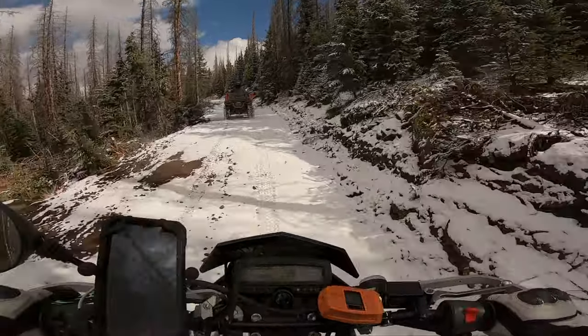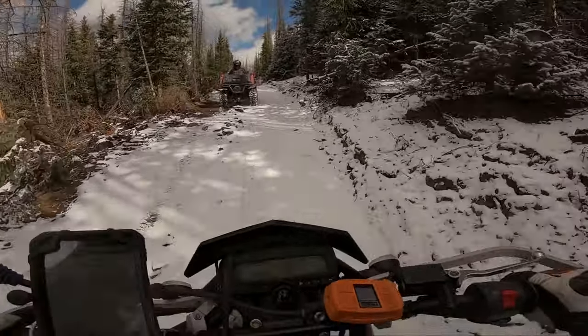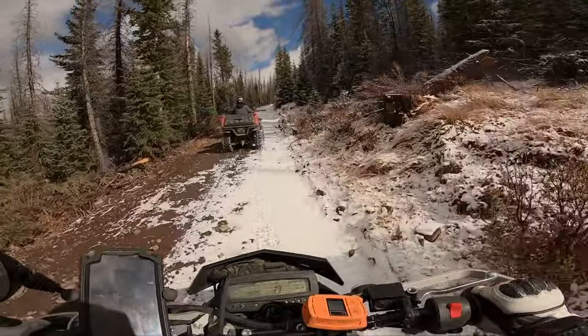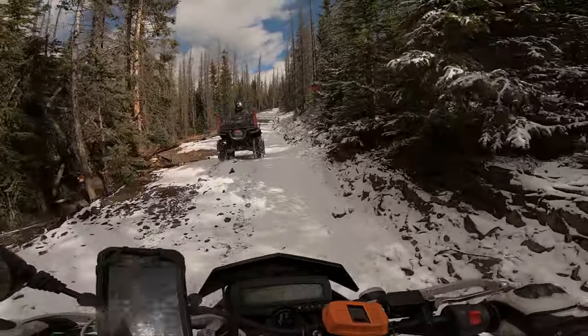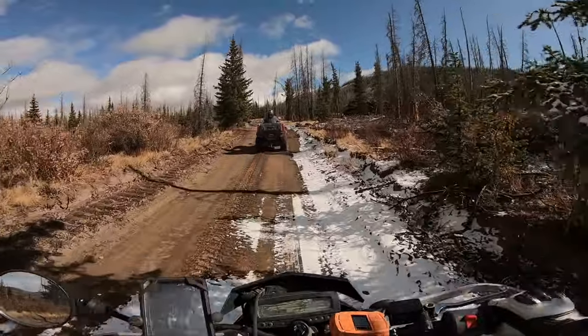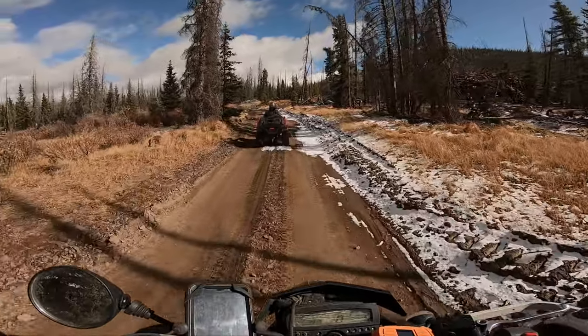A trail to get to the Wheeler area. I don't know — I've never been up here, so I don't know anything about here. I know that Abner Creek — I thought it went down. Like I said, I haven't been up here. Wow, they've really done a lot of logging since they've been up here.